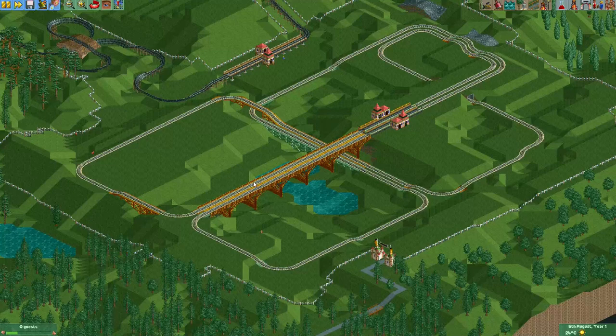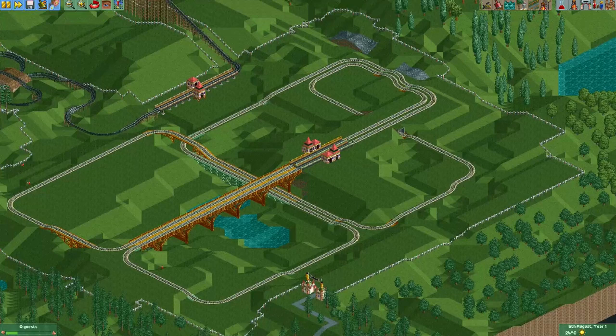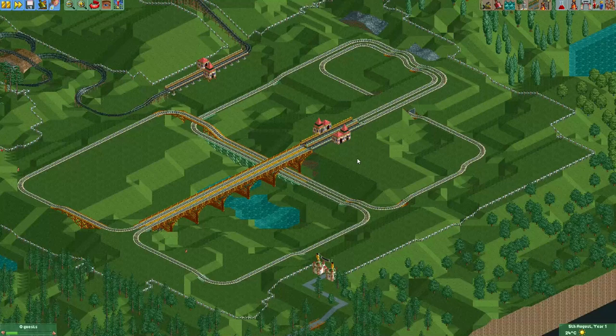That kind of feel. Anyway, with the railway layout now done, I want to work a bit on the path layout in the park, and I also want to have a perimeter around the edge.